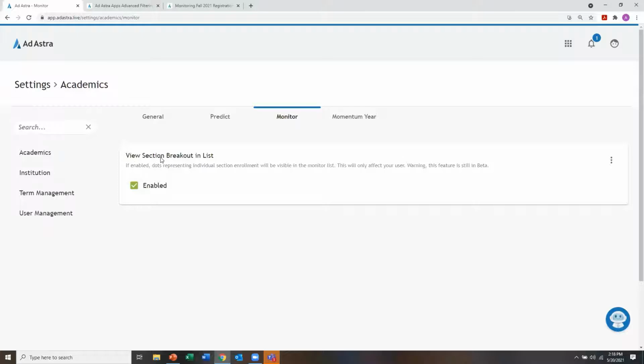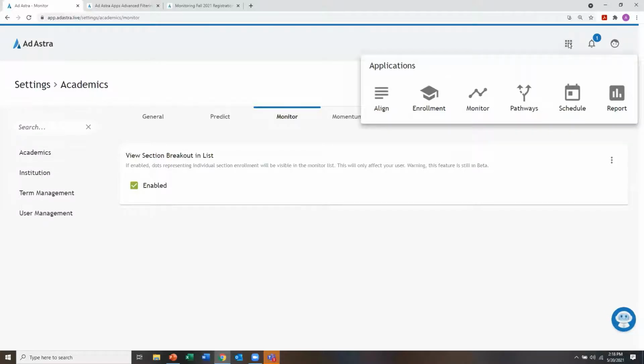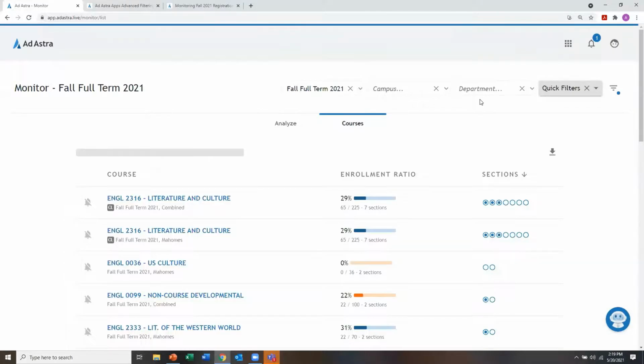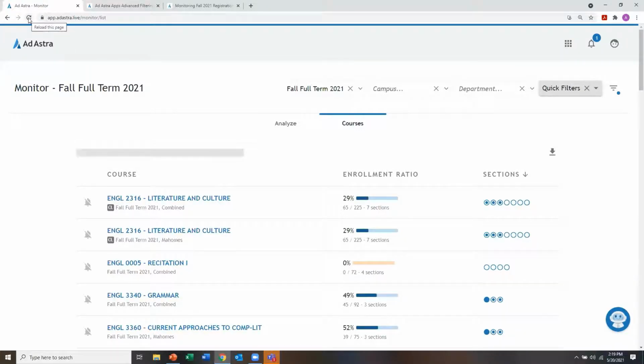That's going to allow you to view the section breakouts and list, and you can return to Monitor a couple different ways, but just drop this little 9 box here, and that'll take you back to where you were. It may still not populate at that point. If so, this little refresh button will be your friend.